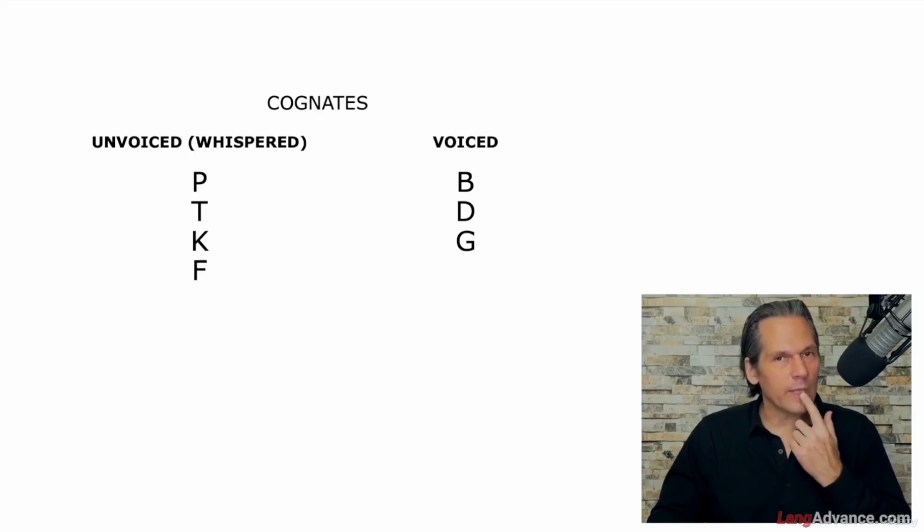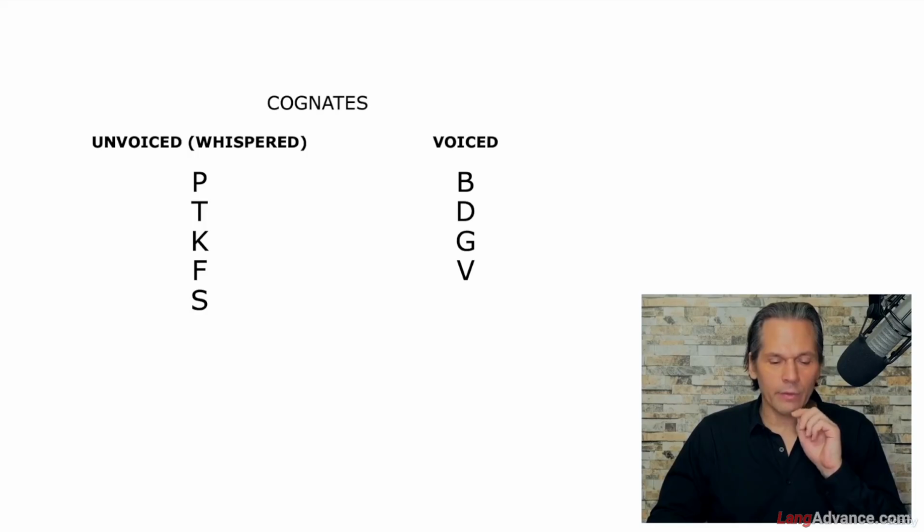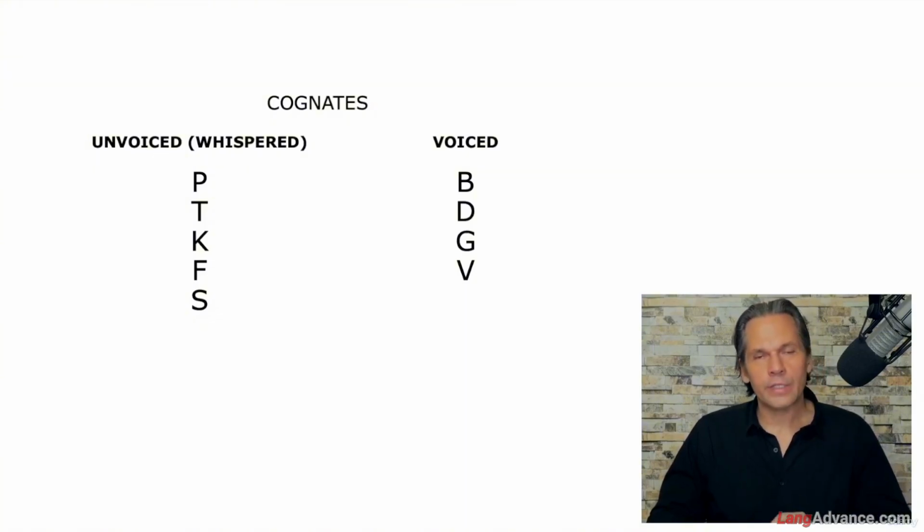As we discussed, the lower lip going to the cutting edge of the upper teeth for the sound F. The unvoiced sound, adding my voice, V. For this sound, usually made with the letter S, the tip of the tongue is behind the lower front teeth, or the tip of the tongue can be up near the gum ridge. And you'll use either the tip of the tongue, or if it's lower down, the area just back from the tip, close to but not touching the gum ridge as you send air out through the center, the sound S. If you add your voice to the exact same mouth movement, you get the voiced sound Z.